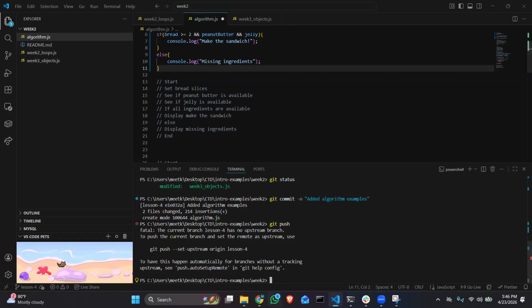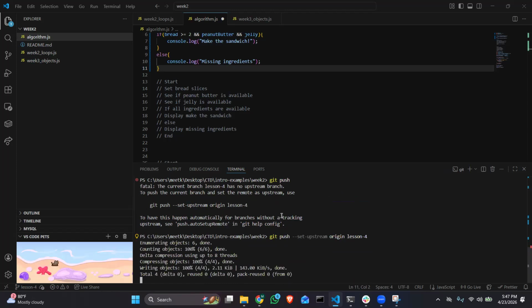And now since I didn't set any branch right now, this is exactly why we set this up. This is just a one-time command that you have to set. Since the branch exists locally, but it has not been linked to any remote branches on GitHub yet, that is why we run this one-time command to let GitHub know that this is one of the branches that we can push into.